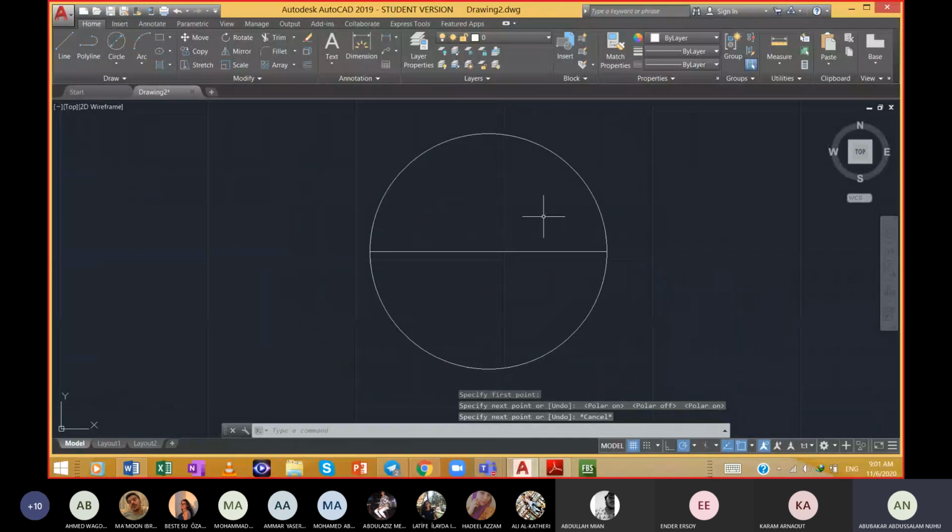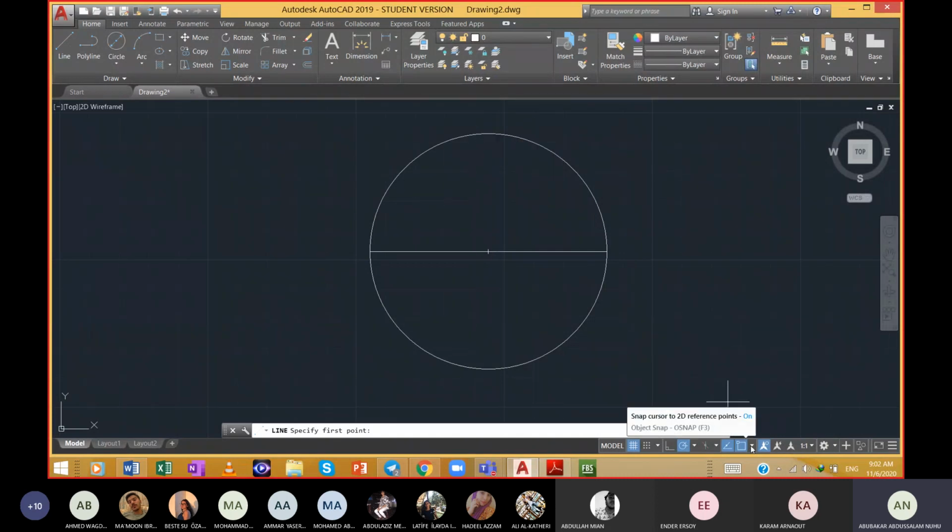So I will do the same thing for the other one, but this time I will touch here. The center will come. I will go up. It shows me this one. I can just click, start drawing a line, and then click here. Okay, but I don't want to do it this way. We have seen that we are not able to locate this one.